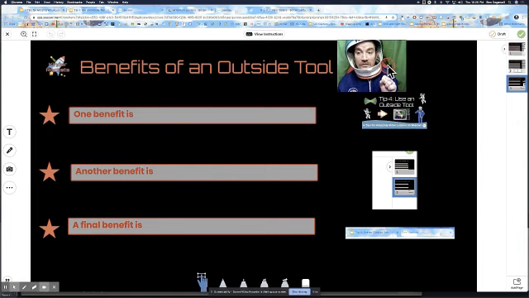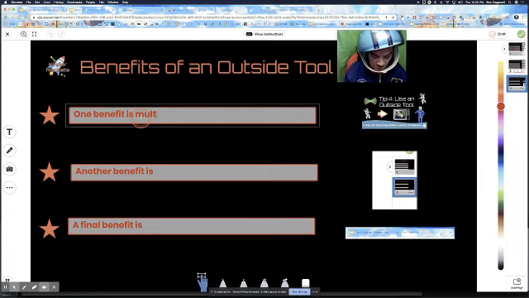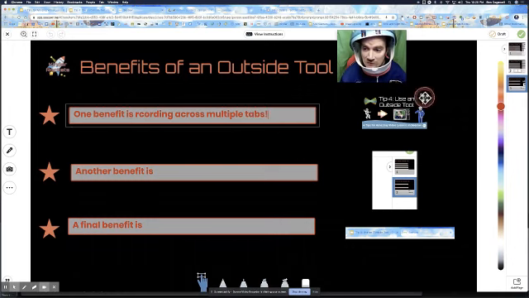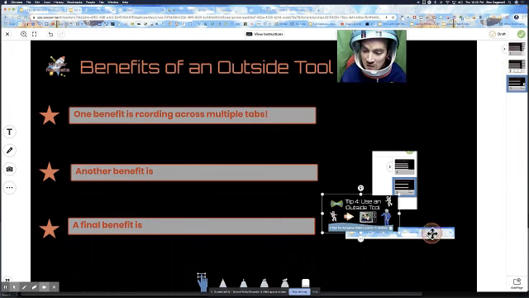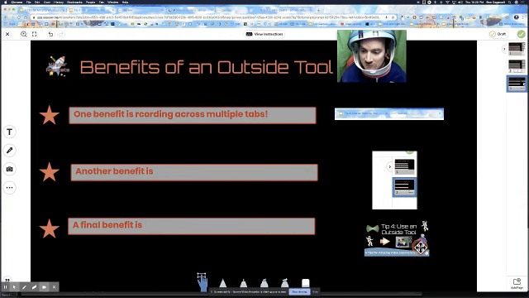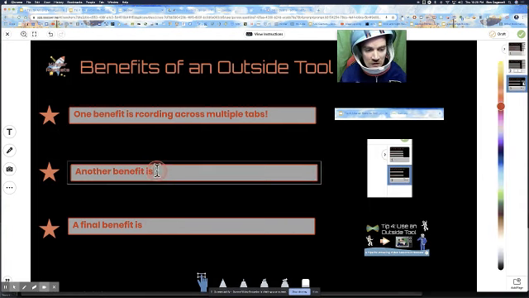So let's think about the benefits of using the outside tool. And these little thumbnails right below me give us some clues. Oh, I remember this one. One benefit is, you remember what it is, Kinder Rockets? Multiple tabs. I need to do this in a better sentence. So, "One benefit is recording across multiple tabs!" Exclamation point. And so I'm going to move this one down here, and I'm going to move this one up here. Good, multiple tabs. Oh, then this one is the next one, right? Another benefit is recording across multiple pages.